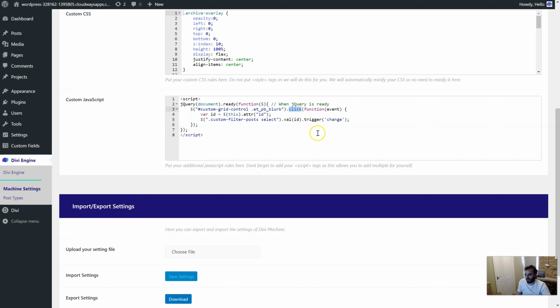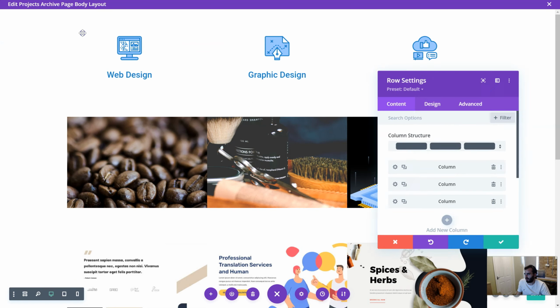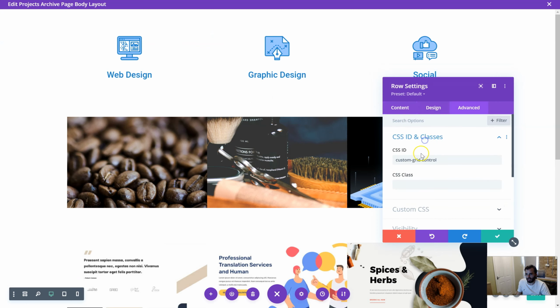You can see that .click event. So when I'm clicking on this CSS identifier, I've added a custom-grid-control. On my theme builder, on my row, I've added an ID called custom-grid-control, just so I know I'm looking at all the blurbs inside that. So I don't have to target each one, just give the row or section that you're working with a custom ID.